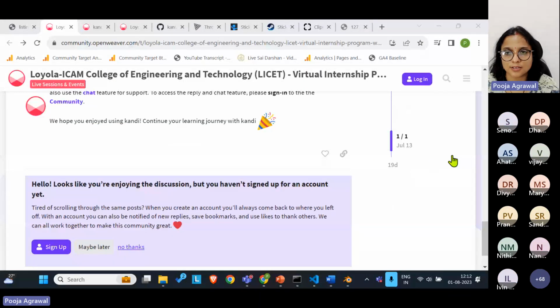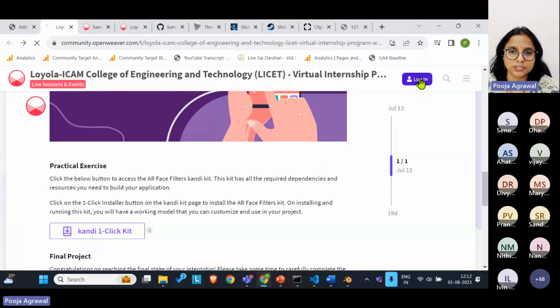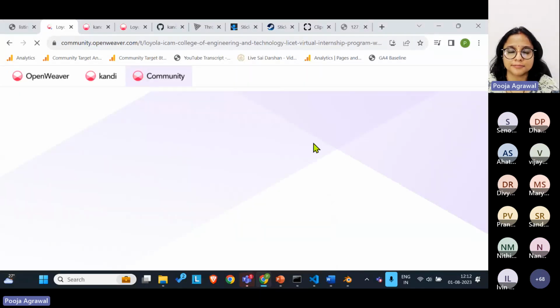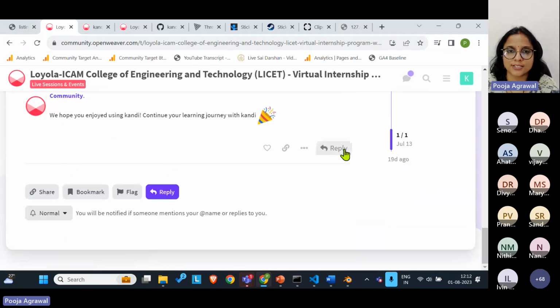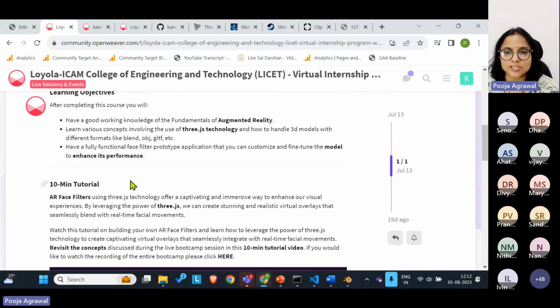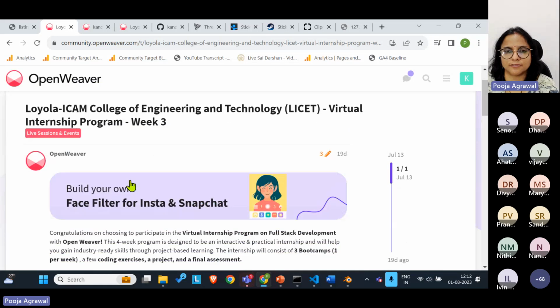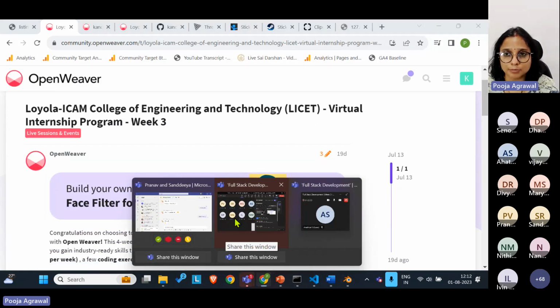ask whatever queries you have here, or also post the session. If you still have queries, use this. Just have to log in here. And once you have logged in here, both the chat as well as this reply button will be available. So you could paste or ask your queries on this page itself, kit page itself. All right. If you have questions, quickly post it in the chat.